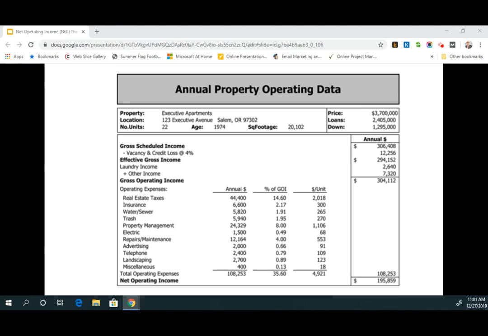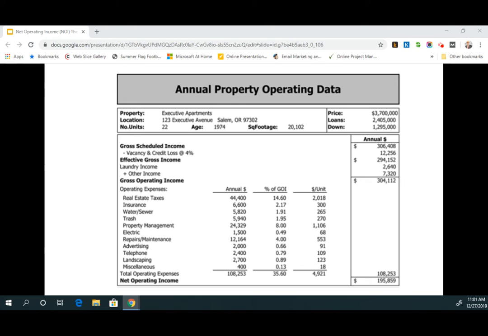And NOI is essential to determining the market value of a piece of property. The market value is a function of income stream, and NOI is all about income stream. So when a person buys a property, an apartment building, they buy the income of that property. That's what they want. NOI is one of the most important calculations you should know about buying or selling.